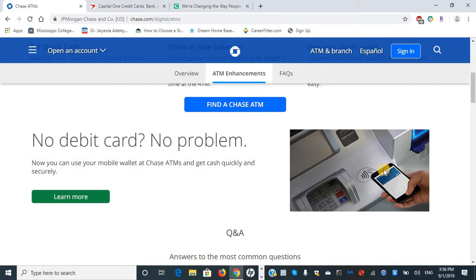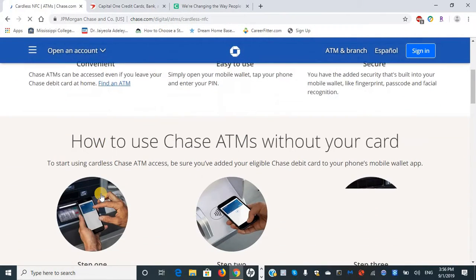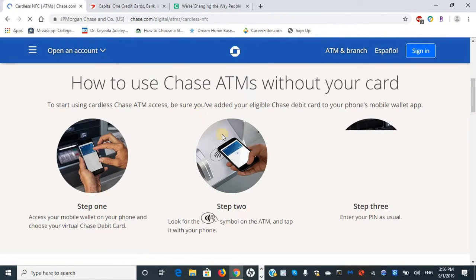So you'll be able to get access to cash without physically having your card, because your card is already uploaded on your phone. To learn more about this feature, you will see these visuals right here.